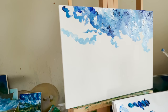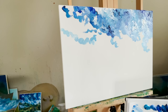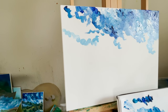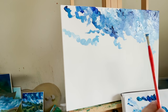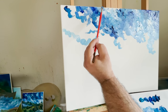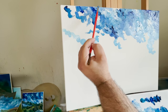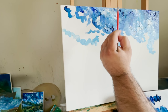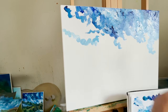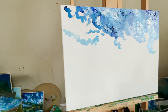It's hard to tell, but within the swirls, there's swirls, and that's all on the paintbrush. And it looks really cool. And by the time the painting's done, it adds to it. This is kind of in the background, and you don't really know what's going on.